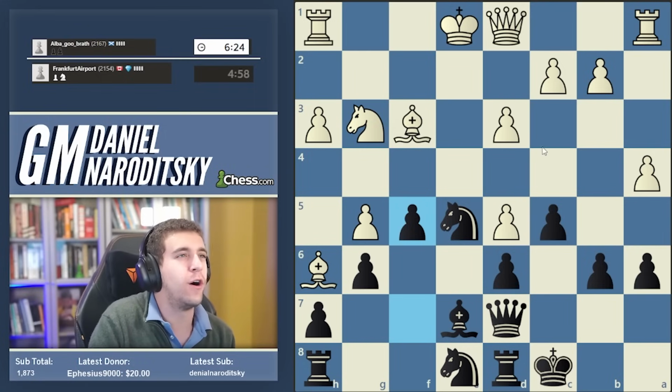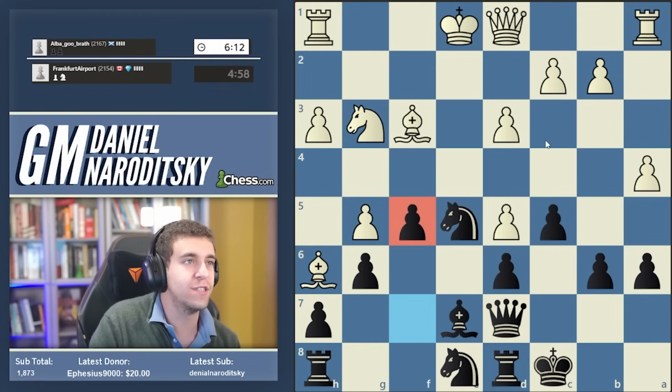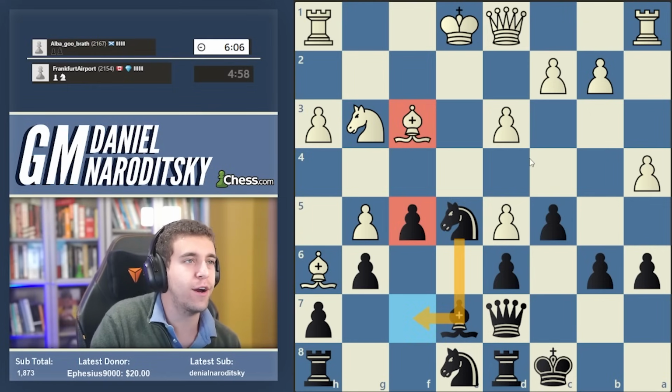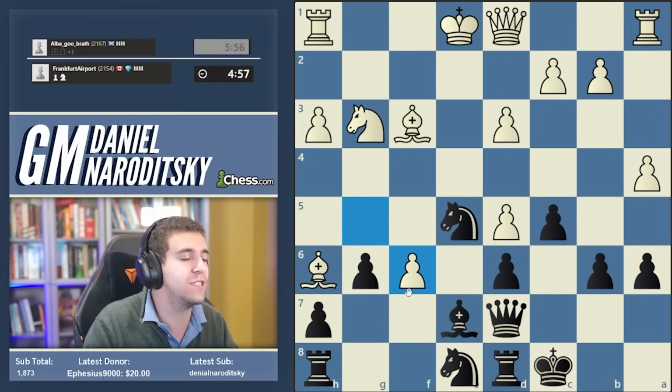And this is a bit of a hard move to explain briefly. I'll try to explain it after the game. Among other things, first of all, this is a protected passed pawn. So this is a pretty major asset. We're also restricting the bishop, but we're also opening up this little retreat square for our knight, which can suddenly drop back to f7. And I'm eyeing this bishop pawn construction, and I'm seeing how vulnerable it is, right? This bishop on h6 is just kind of stuck.